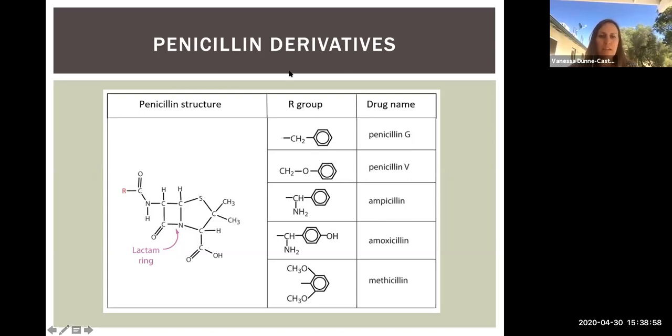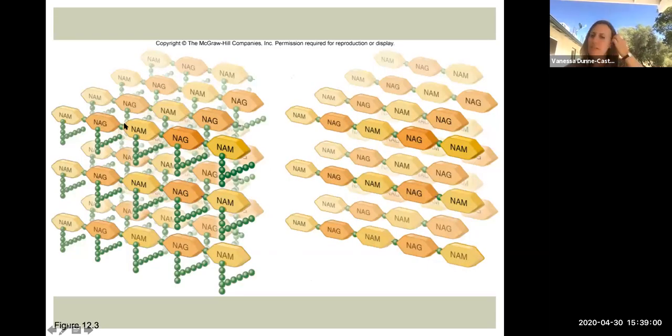This is how it looks if you were to evaluate the peptidoglycan structure before and after the application of penicillin for a growing peptidoglycan cell wall. You still see these NAG and NAM sugars interlinked here, but the peptide cross bridges are eliminated because the peptidases that are required to put these peptide linkages in are no longer effective.